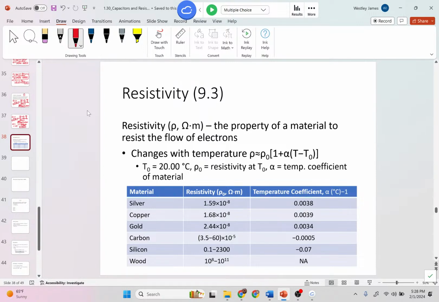So we can see here silver, copper, gold, basic metals. Shock and awe, they conduct electricity well. We're all very surprised by that, I know. What's kind of nifty here is silver is a better conductor of electricity than copper, but silver is more expensive, so we don't use silver for our wires. Fun fact, your phones do have gold wires in them. It is not because they are better conductors.